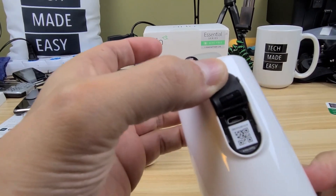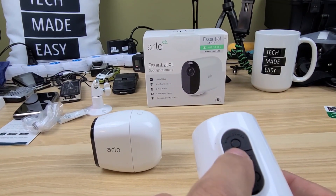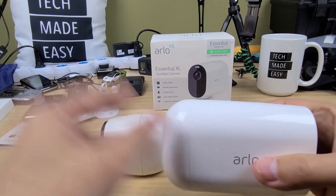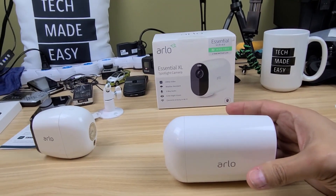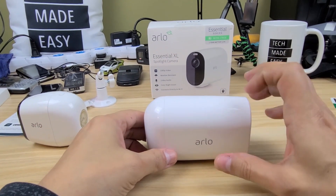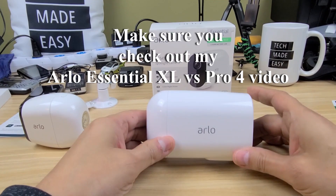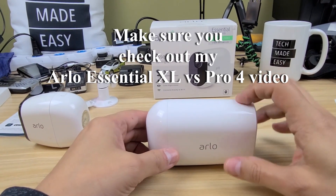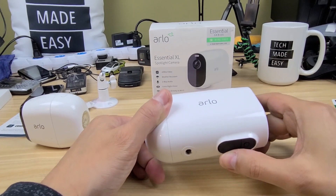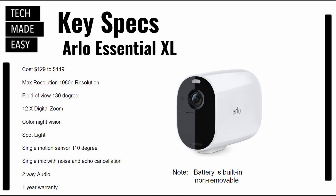They're still using the old micro USB plug. The only button on it is used to pair or turn it on. It has a light built-in and a big sensor. I'm going to do some tests in the backyard for a couple of days and give you feedback. I usually buy, test, do my review, and then sell — but we'll see.